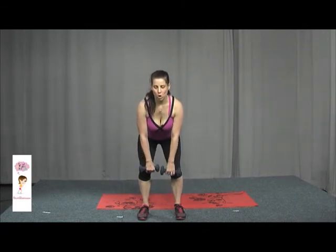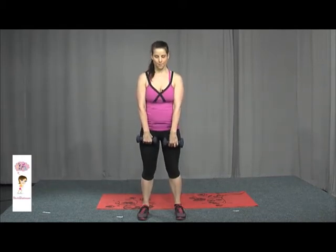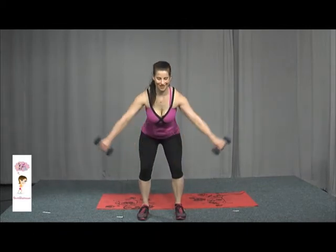Now make sure that neck is nice and long. Think of no wrinkles in the back, no wrinkles in the front. Does that make sense? So if you have wrinkles in the back, that means you're lifting your chin and that can strain your neck. You don't want to do that. And if you have wrinkles in the front, that means you're dropping your chin and you don't want to do that either. Nice neutral neck alignment.